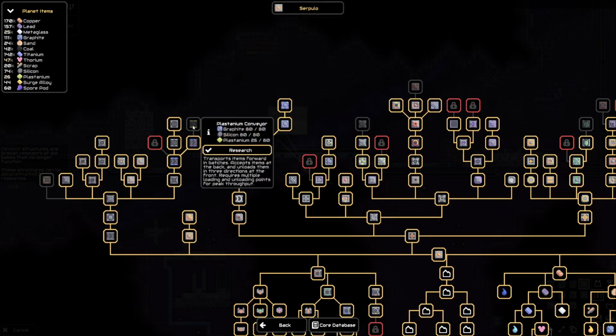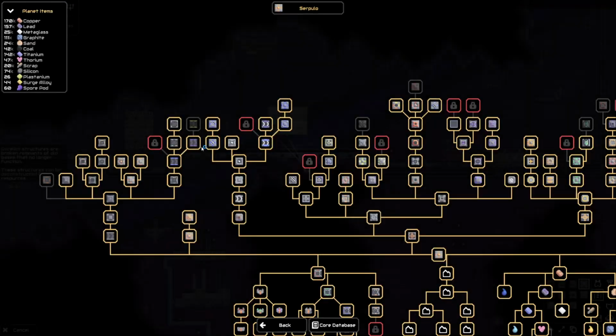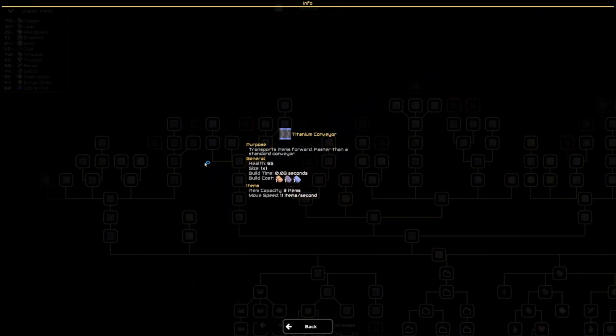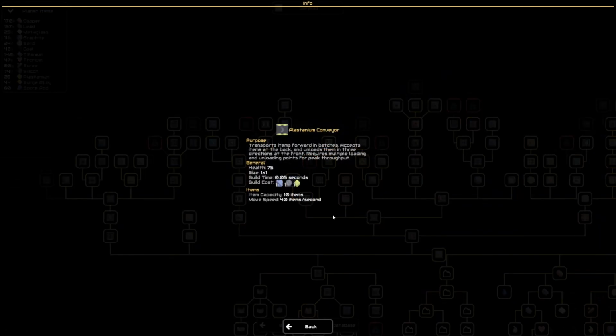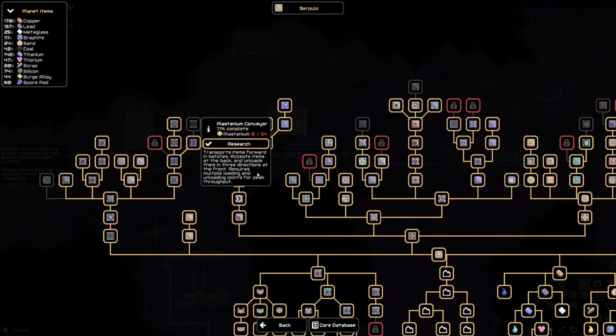Plastanium conveyor. Conveyor transfer. Move speed 40 items. Wait, 11 items a second. Oh, they are faster conveyor belts. My god. That's very nice. Plastanium conveyor. Oh, we don't have enough.